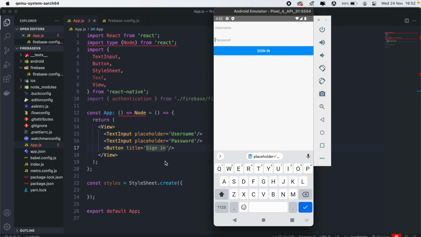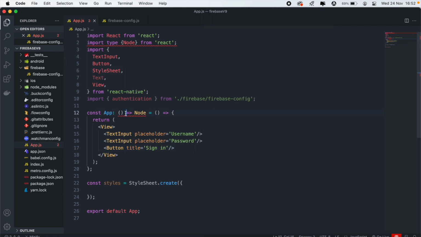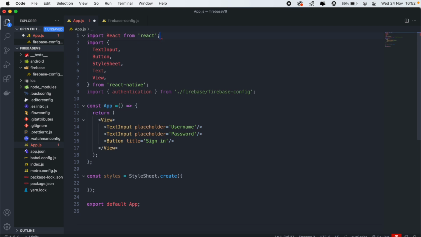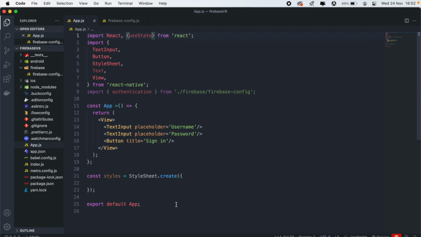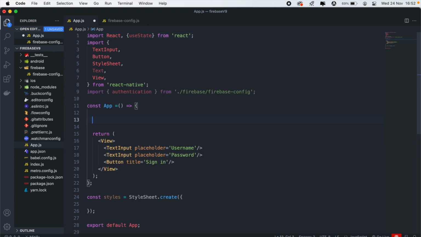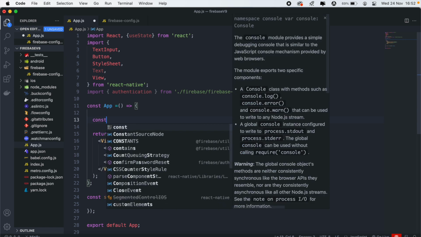And then I'll also create a state. Let me first remove this. And then I'll also import useState. And then I'll create a state called is signed in.